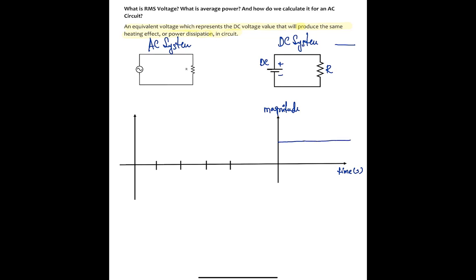And we would refer to this as VDC. I'm not going to assign any value to it. Similarly, if I look at the DC current that's flowing in this circuit over here, that would be just a straight line like this. Say it is some value, I'm just going to call it IDC, the DC current.